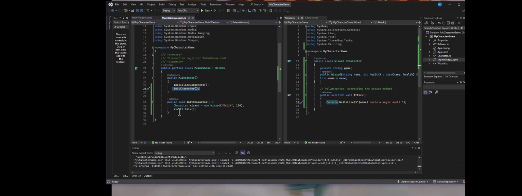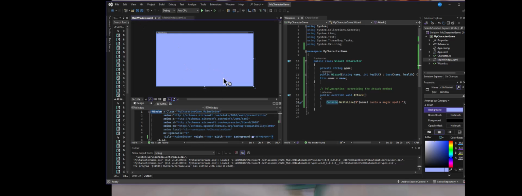And later what we can do is, instead of making this talk and going to the console, we want to be able to make this go out to the main window. We'll probably do that next time, but this will give you a really good understanding of object-oriented programming, polymorphism, and all the other things that we talked about before. We have them all basically in this application, inheritance, so on and so forth.